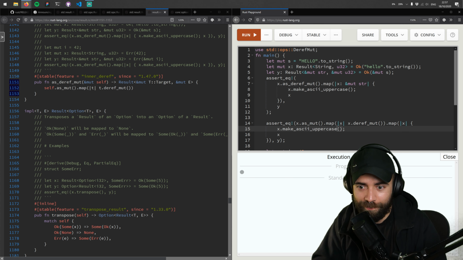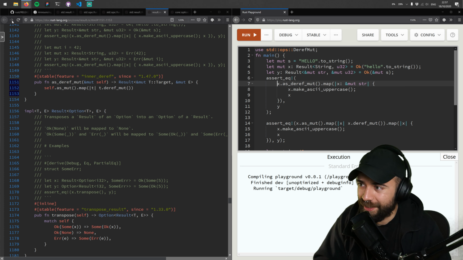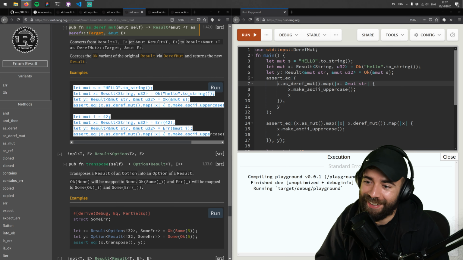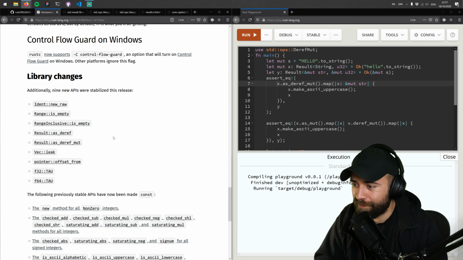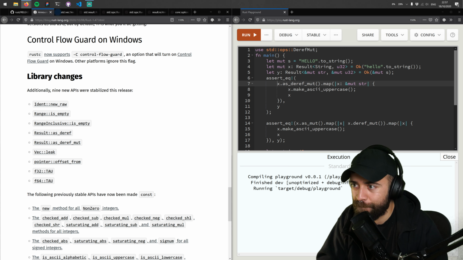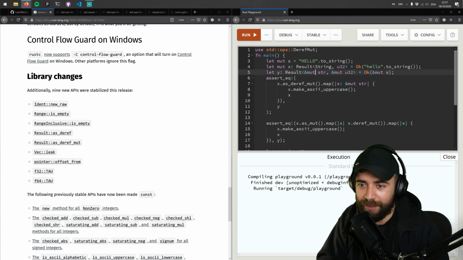There we go. Yeah, I typoed that. Anyway, these two things are equivalent. The new method is much better. Even though this is hyper niche, Clippy will most likely help here. All right, cool. Result as_deref is the exact same, but instead of mutable, it's just a reference. Great. What else we got? Let's clear this out.